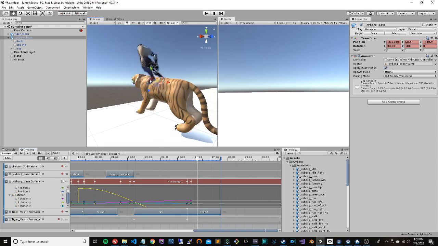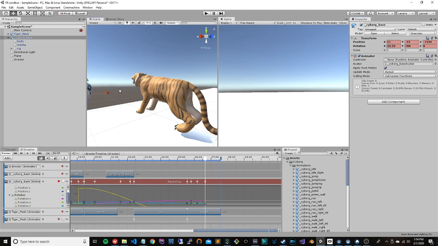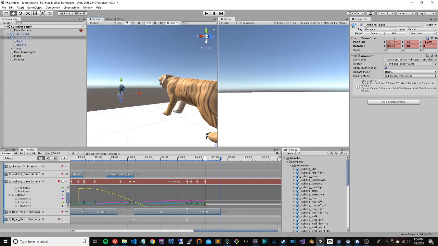Oh no, let's bring that guy back here. He's going to flip up and off the tiger like that. Like that. And we'll add an animation so this looks more realistic. And then he's gonna flip even further. Like that. Let's bring him way over here. Let's add a key. And then he's gonna flip. He's gonna fly off the edge. Let's add a key.